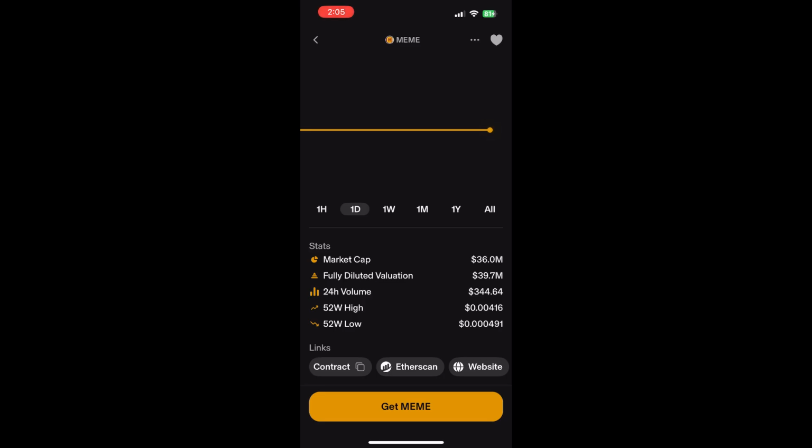So the simple process is this. Fund your wallet, open Uniswap, go to swap, use the correct contract address for the meme coin, confirm the network, review the amount and fees, and then submit the swap. Just remember that meme coins can be much riskier than major tokens, so moving slowly and checking everything carefully is a very smart idea.